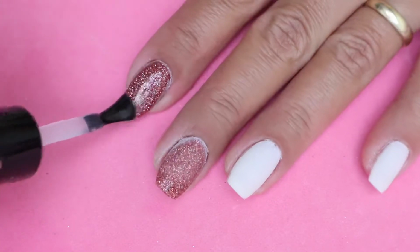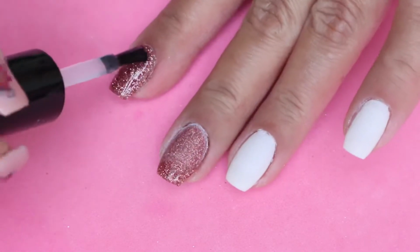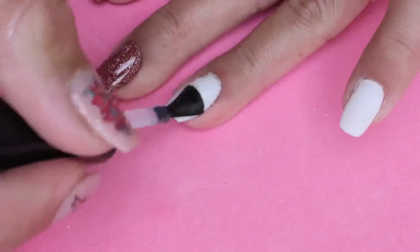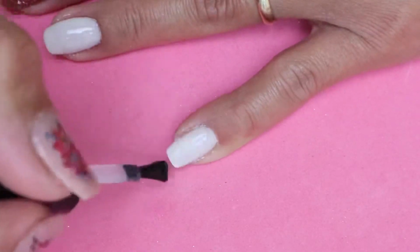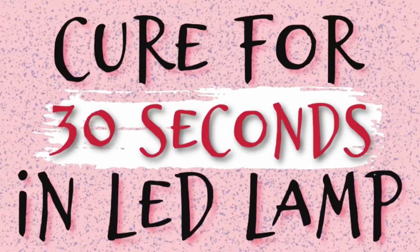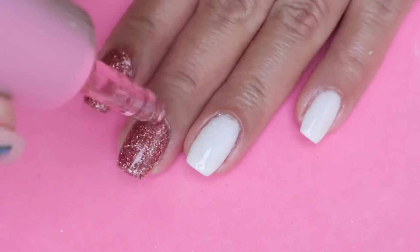for 30 seconds. But of course, you can always use your deep powder top coat, but I just prefer the no wipe top coat just because I think it will give you more shine than deep powder top coat. So then after I cured it for 30 seconds, I apply the cuticle oil and we are done.